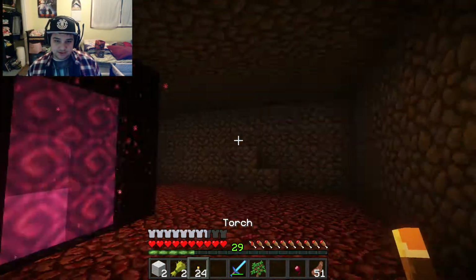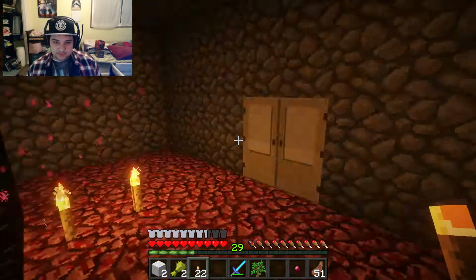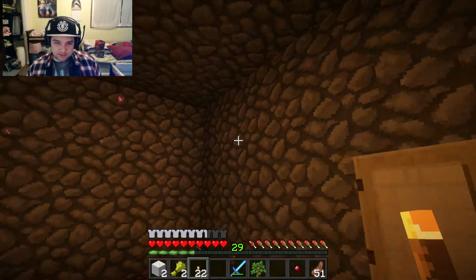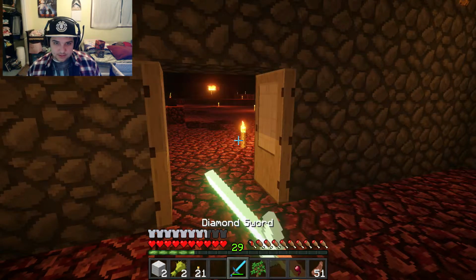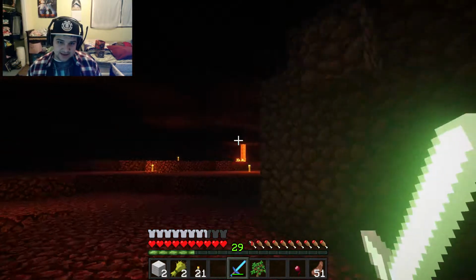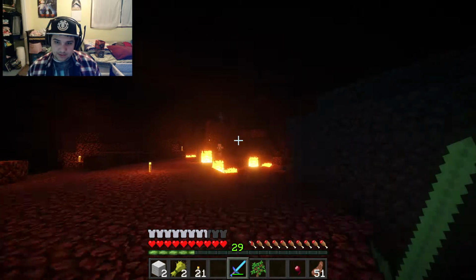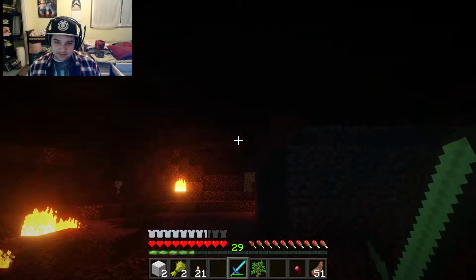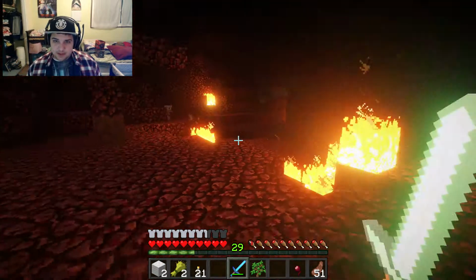Let's put one of these here. Put one of these here. One of these here. One of those there. Where's this ghast at? Is he behind this? Because if he's behind this, I'll take him out real quick. Are these guys going to run after me? Let's see. I'll run up to them. Doesn't look like it.